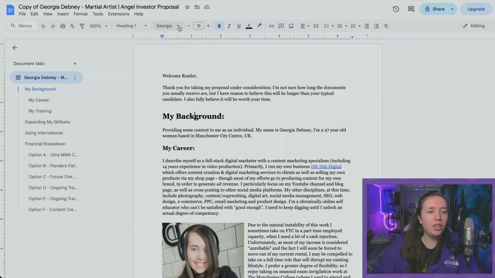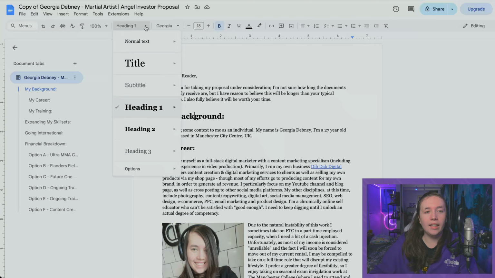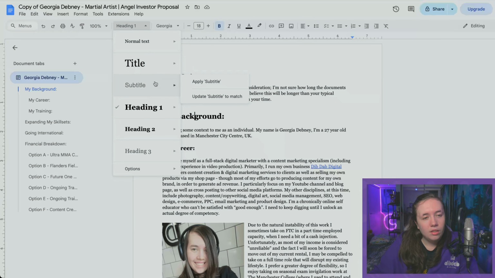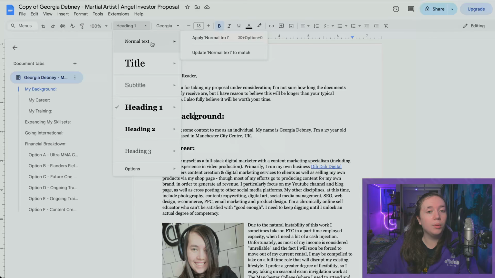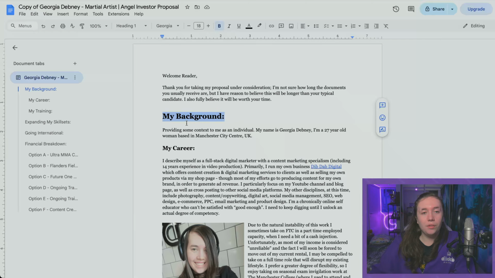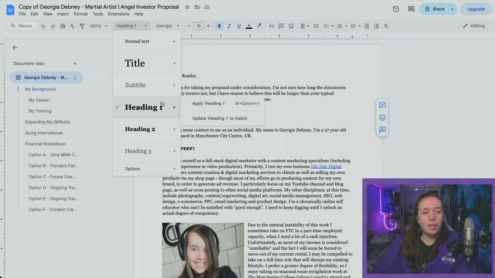You can see up here on the menu right next to the font and the zoom metrics, we have something called style. Now there is normal text here, title, subtitle, heading 1, heading 2, heading 3, and you can edit these and they will show a preview of what they look like here. Essentially, you have two options. So you highlight a bit of text that you have styled, and you can choose the font, the boldness type, the color, the italicisms, all that sort of stuff, highlighting all these other elements that apply here. You hover over the text type you want it to be, and then you can either update, in this case heading 1, to match, in which case this will become the default style for heading 1.